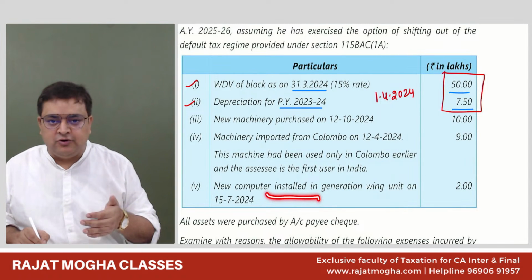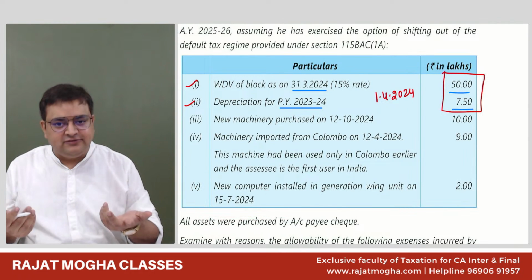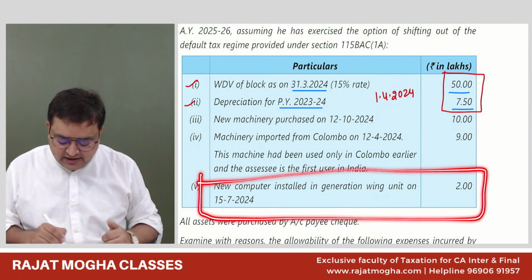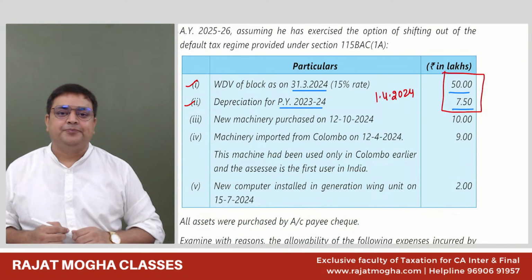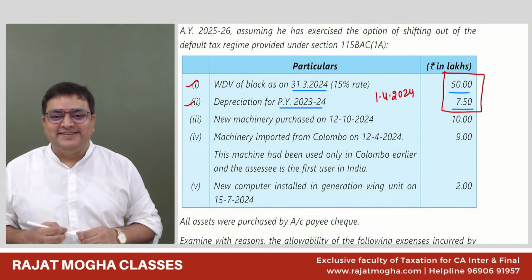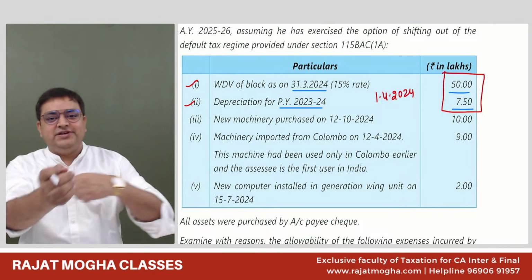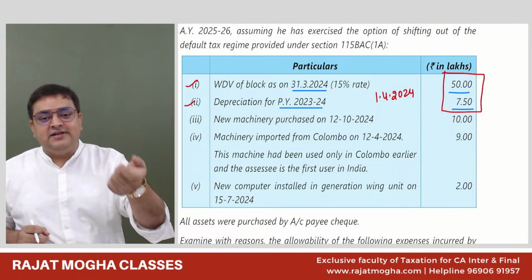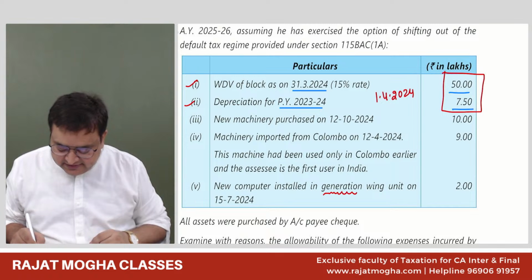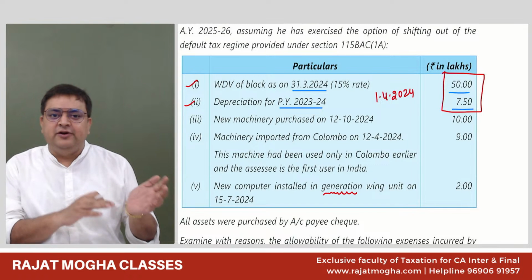So it is a different block altogether. What was the opening value of this block? Nothing is mentioned, so the opening value is 0. Additions during the year: this is the only addition. Now please tell me whether we are entitled to get additional depreciation on computer or not. No, sir, only for plant and machinery. Computer is building? No, sir. We can claim. It is plant and machinery. And if any plant and machinery is installed in factory, they have clearly mentioned that, generally, I should assume a computer is used in the office building, not in the factory building.